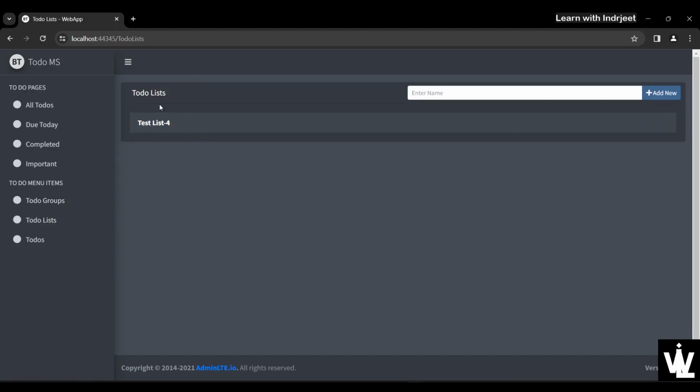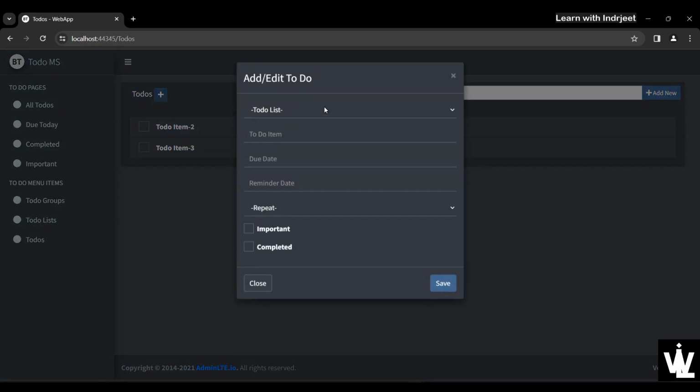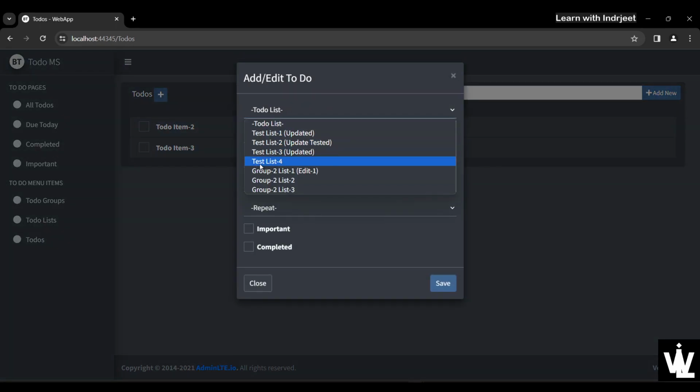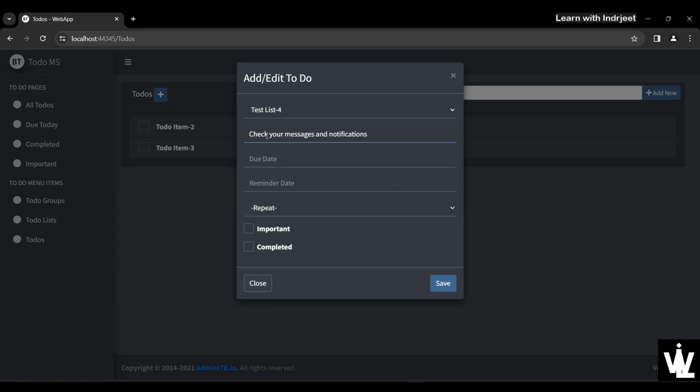let's go to the to-do list number 4 and add a new to-do to it. So let's create a new to-do. It will belong to the test list 4, and the to-do item would be check your messages and notifications.